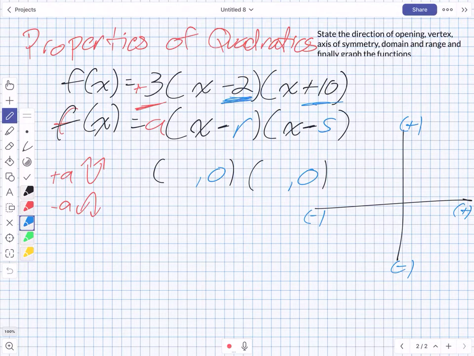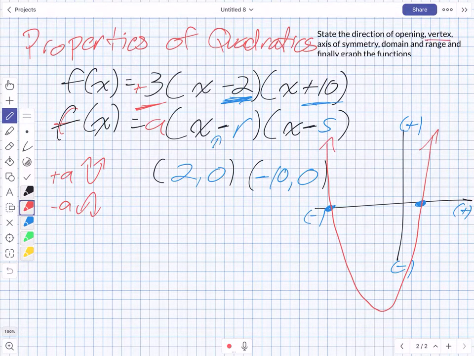So here's a negative, positive, positive, and negative of our graph. Because this is negative 2, and because there's a negative in the parent function, we actually flip it. So the one vertex is going to be 2, and the other one is going to be negative 10. Wonderful. So 2, that's about here. Negative 10 is probably somewhere along here. This is just a rough sketch. It's not perfectly accurate. We know that it's going to look something like this because it's opening upwards. It's going to go down, come up.